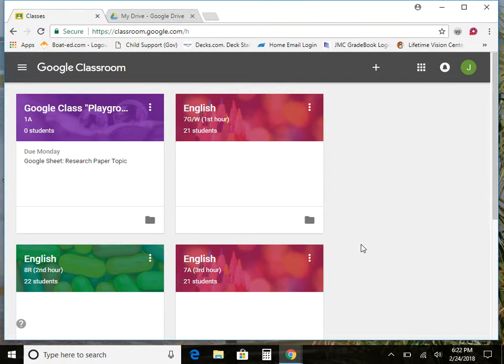Again, this would be how you would either archive a class at the end of a semester or a school year, and if you wanted to go on with that permanent option of deleting if there was no need for anything to be accessed at the end of a class.